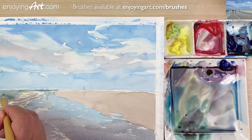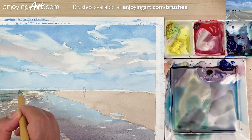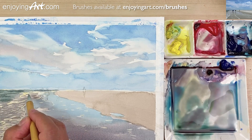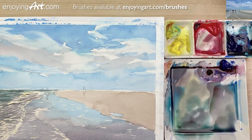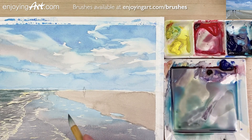Now get a little bit darker. Take a look at some areas over here — a little bit darker. Have some nice texture. I'm going to have a little bit of color and the changes from here coming into the wave. You don't want to make it all connected. Also over here have some — it's a little bit darker. I'm also going to use a little bit darker color over here. Since this is still a little wet, this is perfect. I'm going to have this look like footprints or something, and that makes it a lot more interesting.